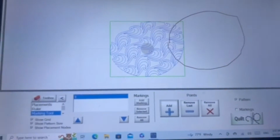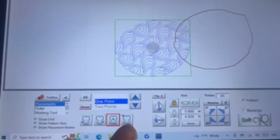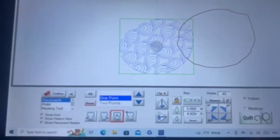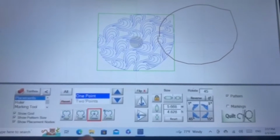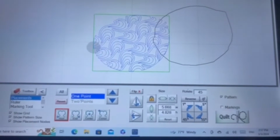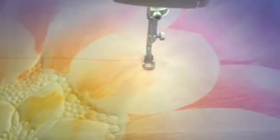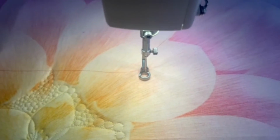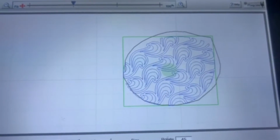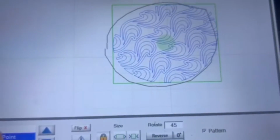I should point out, if you go to your placements, if you don't like placing it from the middle, you can choose how you want to place it. If you want to do it from the start, the end, if you want to have two points. I don't recommend two points because it can distort it, but you can change if you want to use the corner, or where it starts, and it really doesn't matter which one you use. I just like the center because I can kind of center these fairly easily. Let's see. And then when I press it, it'll be close to the middle. Over just a little bit. Too far.